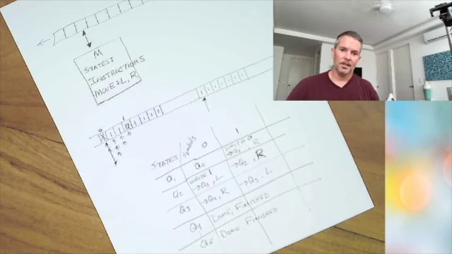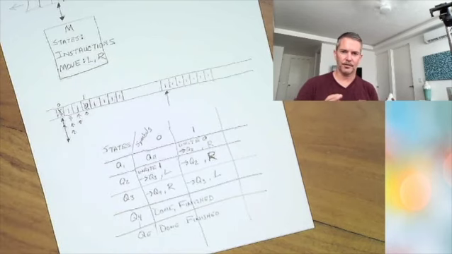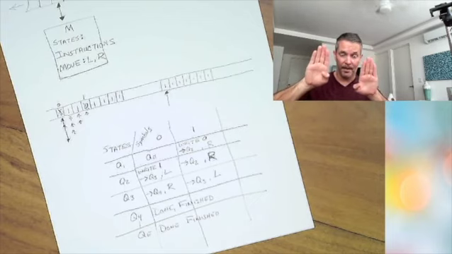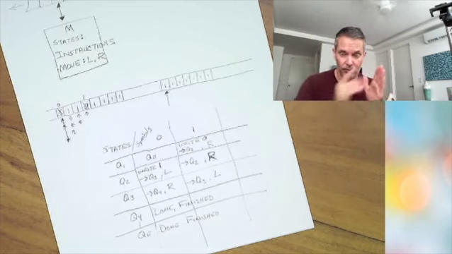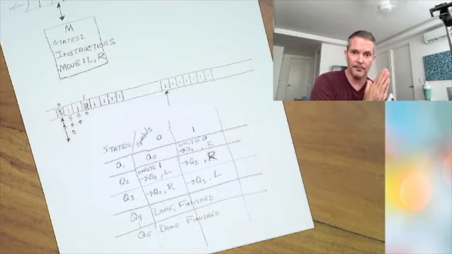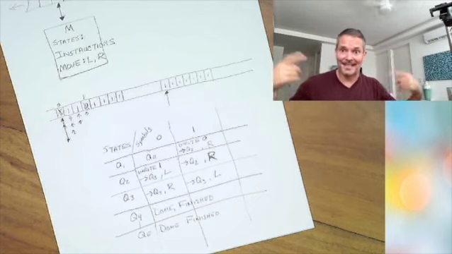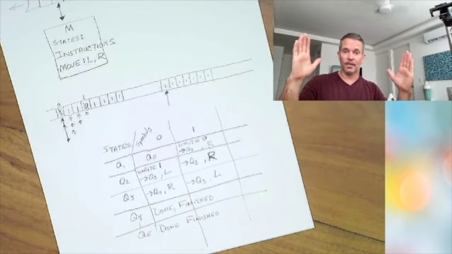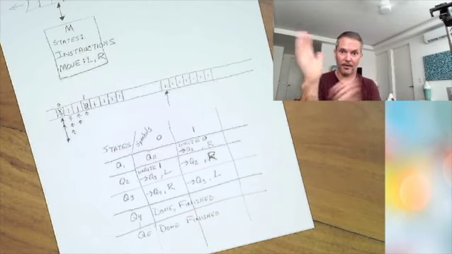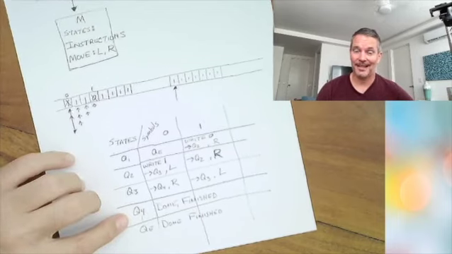Okay? So in this simple way, I've written a table of instructions that describe how to take two numbers that are written on the tape in what's called a unary format. So if I want to do the number 3, I have to have 3 ones. If I want to do the number 4, I got to have 4 ones. 1, 2, 3, 4. And if I want to add those two numbers together, a basic addition operation, all I got to do is sort of smash the two numbers together. I just got to push them together. And I just described how to write a Turing machine that will do that.